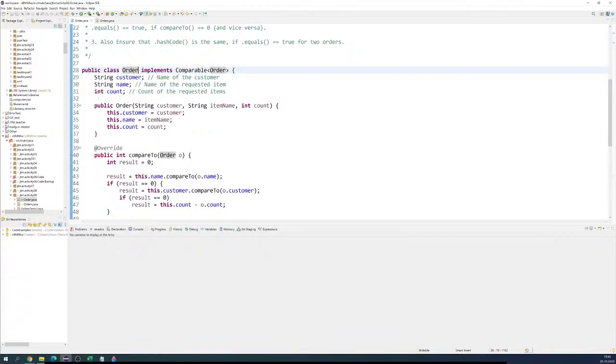Since the method compareTo is implemented, we know which element is greater than the current one, and how the elements can be sorted. So if we have two elements, we can compare them.